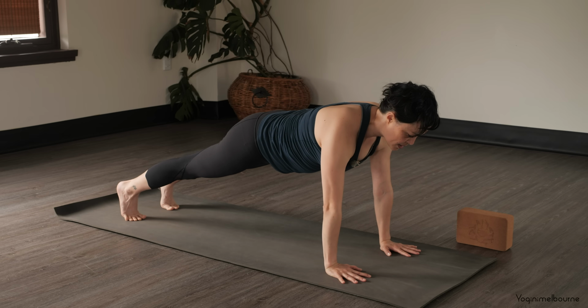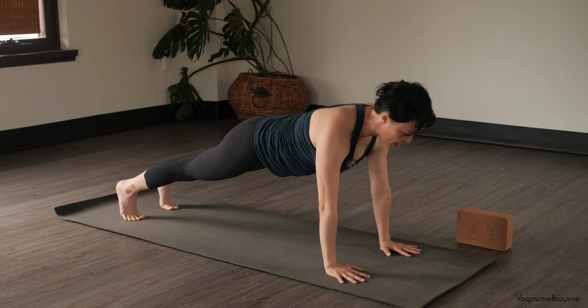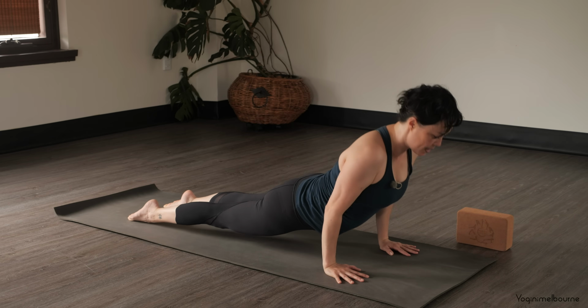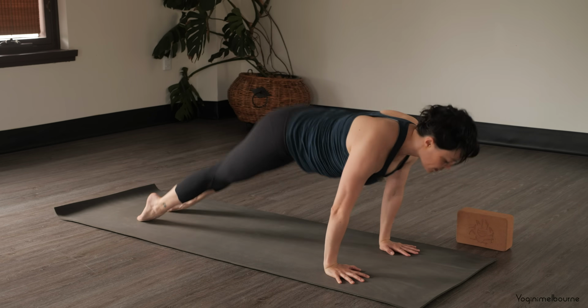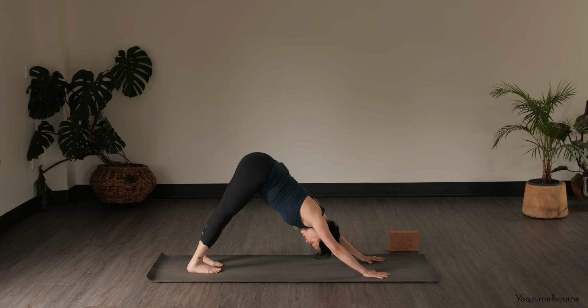Feel free to drop down to the knees and take your cobra variation of the flow. Otherwise, option for chaturanga and up dog. Elbows point straight back. Rolling over the feet. Coming into your up dog. Inhale. And then exhale back into down facing dog. Taking 3 full breaths here.